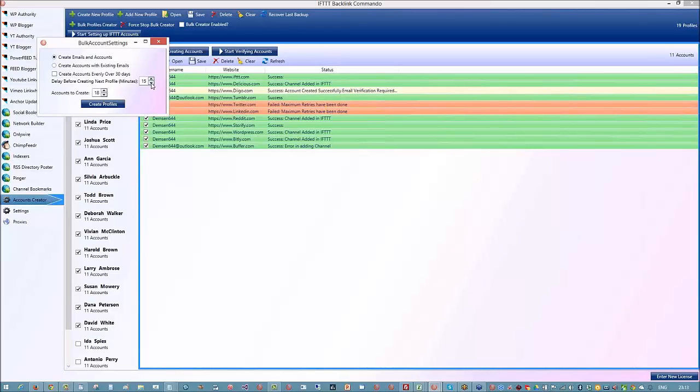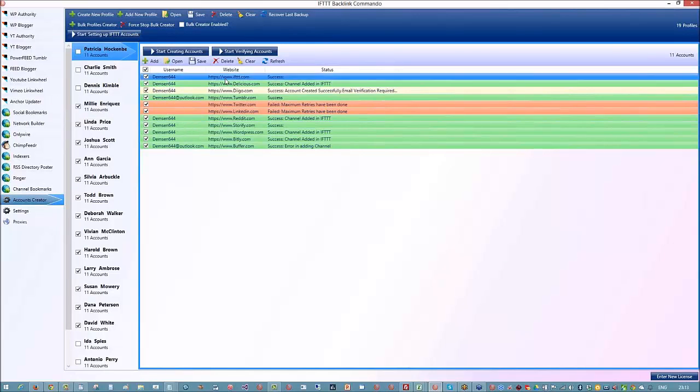You can put a time delay in here. You can set how many IFTTT accounts you want to use. In here I've got, for example, 25 right now. All I do is click on create the profiles. I know that I don't have my captcha settings, so I'm not going to do that, but that will go and create 25 IFTTT accounts. In all of those IFTTT accounts, you need to have accounts for Delicious, Digg, Tumblr, etc.